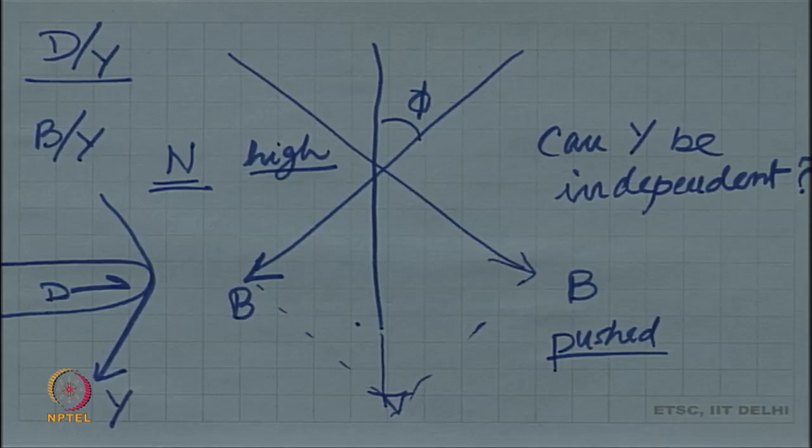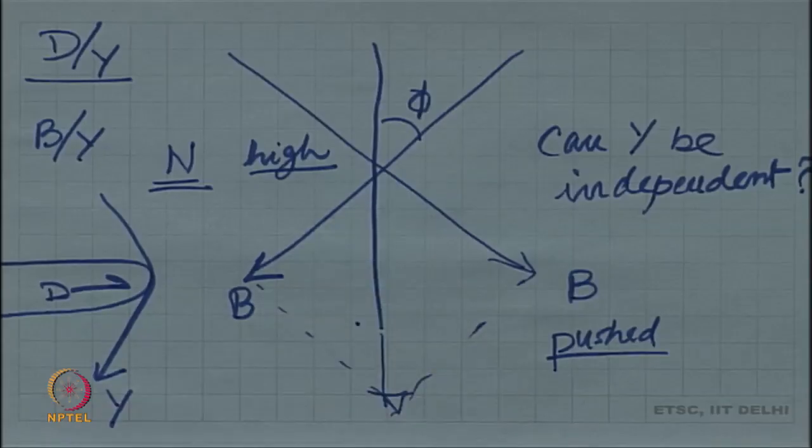Now, this becomes an interesting thing, and therefore, somebody also made some statement that the quality of the textured yarn produced by a belt nip system does not depend on B by Y. You say it should depend on B by Y, because there is something called a B, something called a Y. But yes, you can say the Y is being controlled. So, you have good control, but this of course is the situation.